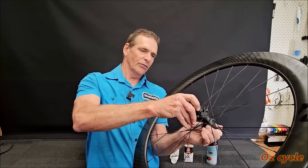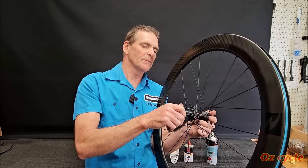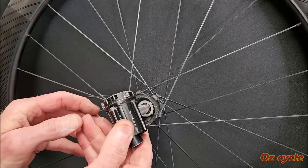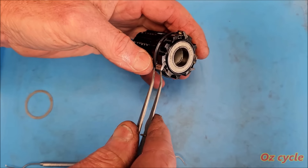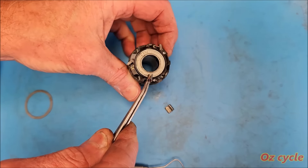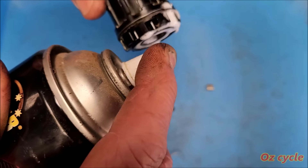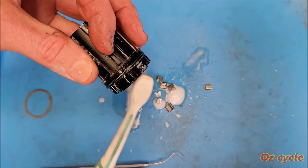Going back to our Reynolds Strike wheel — the one with the spring and pawl system — it has a small amount of fairly thin grease, and this is what it sounds like. So now let's thicken it up and see if we can quieten it down. If you find upon opening your clutch that the old grease is a bit dark in colour — this can happen with both spring and pawl and ring type — it would be advisable to clean the old grease out before repacking with new grease. Remove the springs and pawls — sometimes they simply pull out with your fingers, or you can use tweezers or needle-nosed pliers. Try not to lose any of these small parts, especially if one falls onto the floor — you may never find it again. Use some degreaser; a sprayer works effectively.